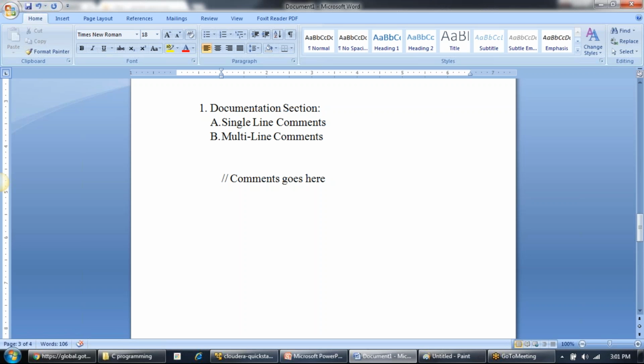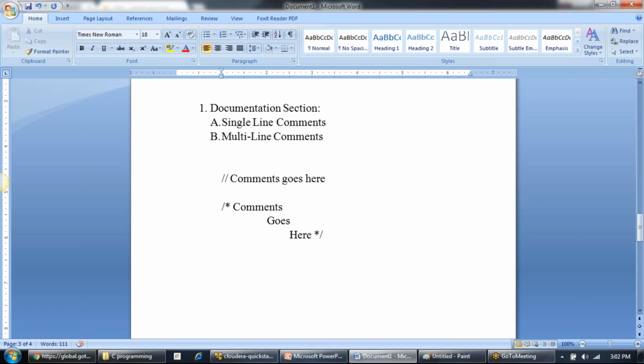And coming to the multi-line comments, they are represented like this: slash followed by star. If you have comments over multiple lines, then you can use this slash star and write your comments over multiple lines. This is the open where you start your comment lines, and this is the corresponding close where you end the comment lines.